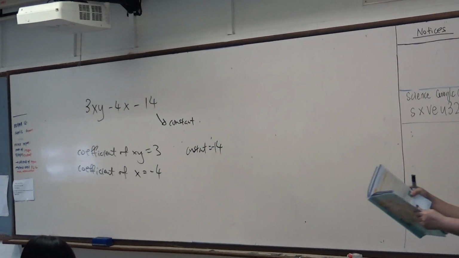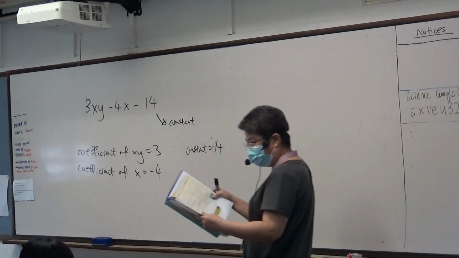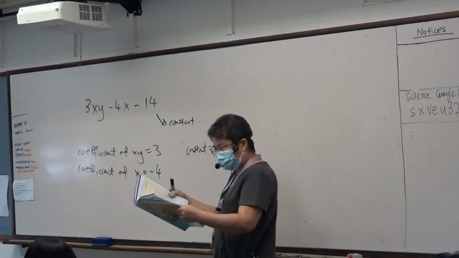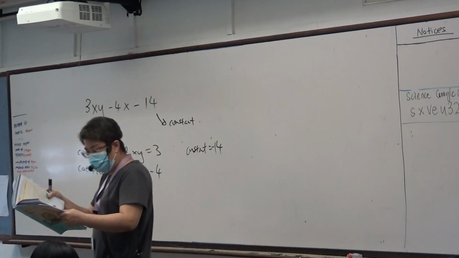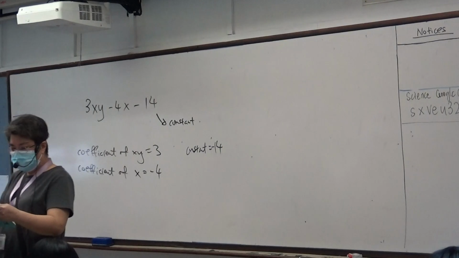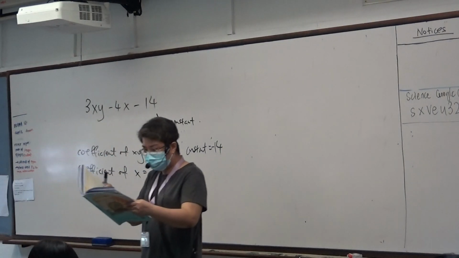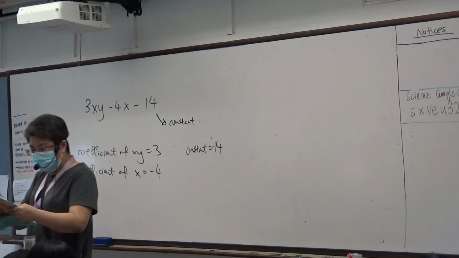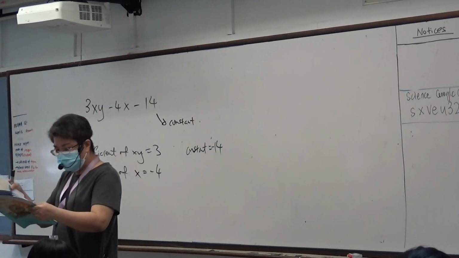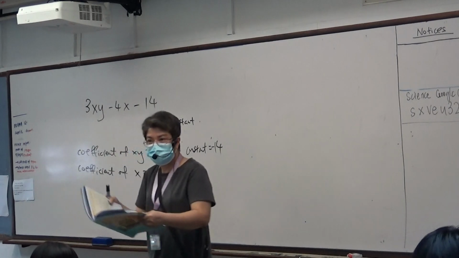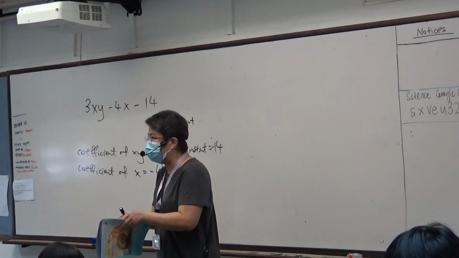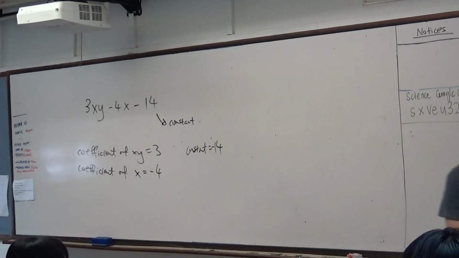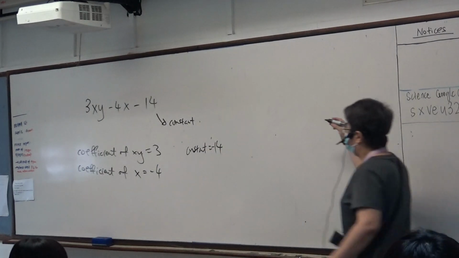Okay. Now I'm at page 96. Alright? Algebraic expressions. Okay? In general, an algebraic expression is an expression containing letters, numbers, and operations, and has no equal sign. Okay, then they give you some examples, constant term, can you see? And they also say coefficient, can you see it? I've explained all that on the board already. Now, I'm going to give you another example.